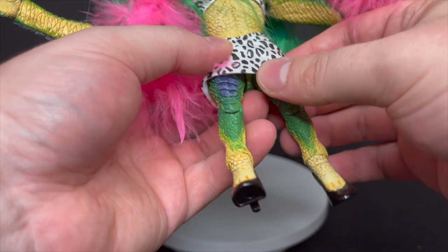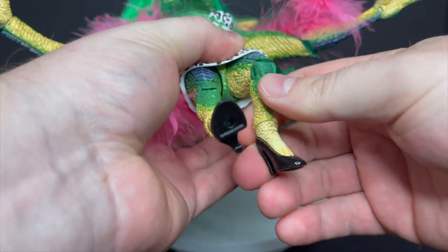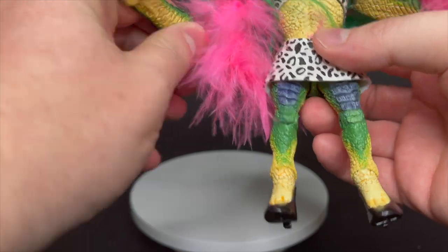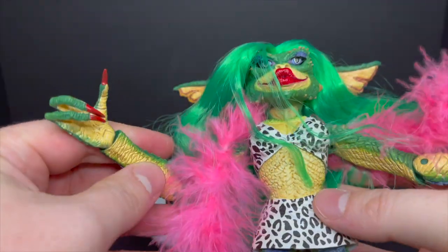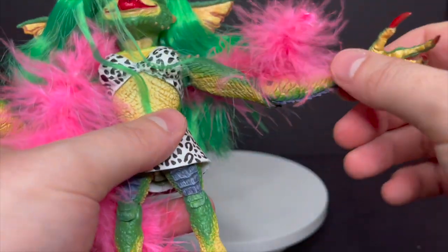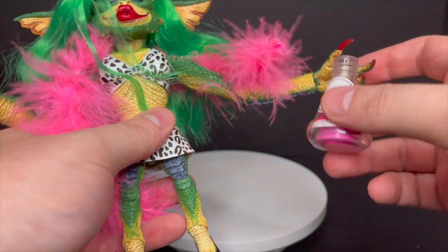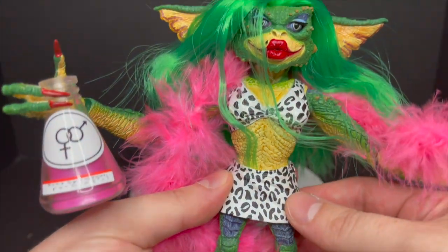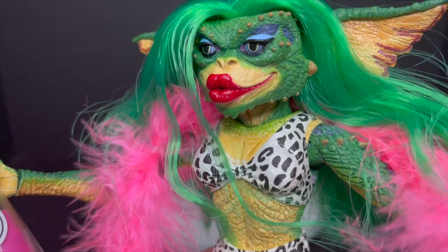She will stand nice, she's got nice articulation in the leg, the skirt is a rubber piece so it really won't get in the way. She's got single-jointed knees, and then she has high heels — very, very high heels with some ankle rocking. Spins at the elbows, you can swap the hands, actually pretty easy, they go in and out just like that. So these hands are more for the beaker, these ones for any number of accessories. The beaker really won't fit in the more open hands, but the ones where the fingernails and hands are a little bit more clenched — she has no problem holding the beaker right there.